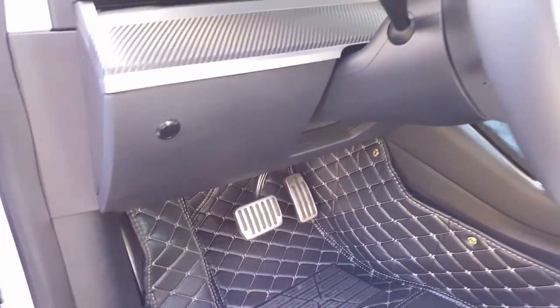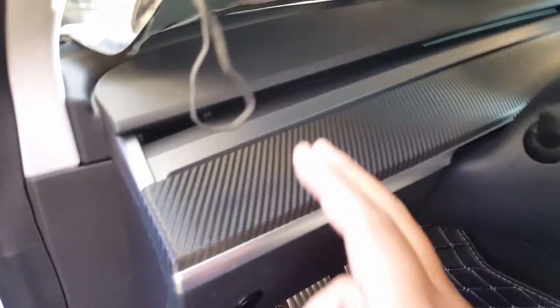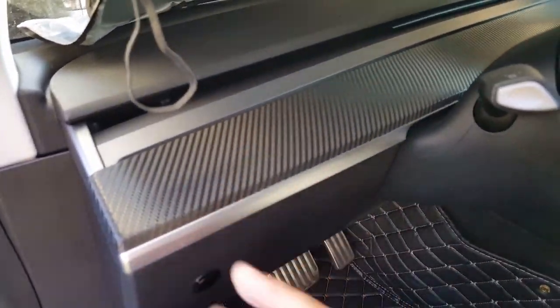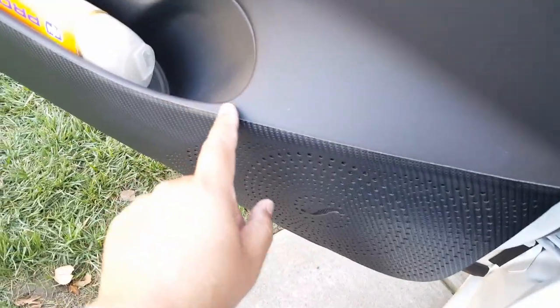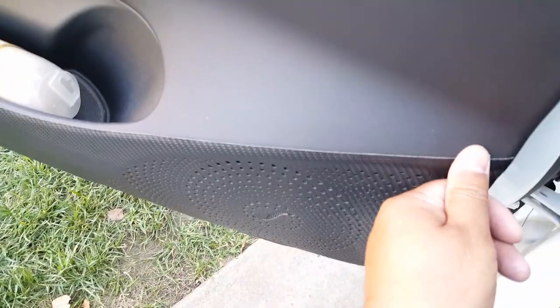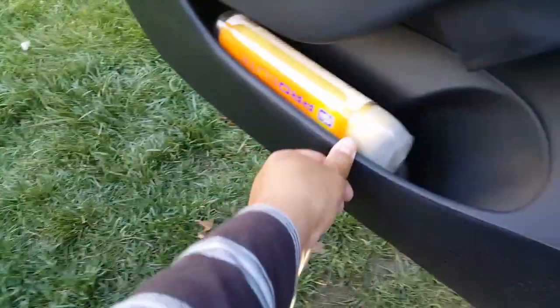I also recommend a dash wrap — not just for aesthetics, but it protects the wood underneath. These might run you about $60 to $70 depending on the brand. I don't even have kids, but kick guards look nice. One recommendation: get a permanent marker before you put them on and trace the edges black — you don't want the white seam showing. But since it gets dirty, it starts blending in anyway, so that's something you don't have to worry about too much.